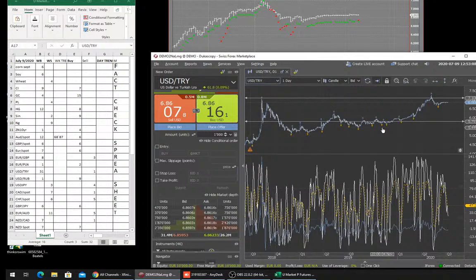And let me think, what else was there? Some of the strangest things are going on. They're battling with Russia and the United States in Libya, and you would think that currency would be jumping all over the place, but instead, it reminds me of an atomic element trying to shed some of its protons and electrons. So we'll see. It's trying to shed its atoms. We'll see how that goes. I'm not even sure how to interpret that at this point. I'm just fascinated by the fact that it's doing it, and that's what we do. We look at charts. We follow charts, and that chart is definitely screaming something.